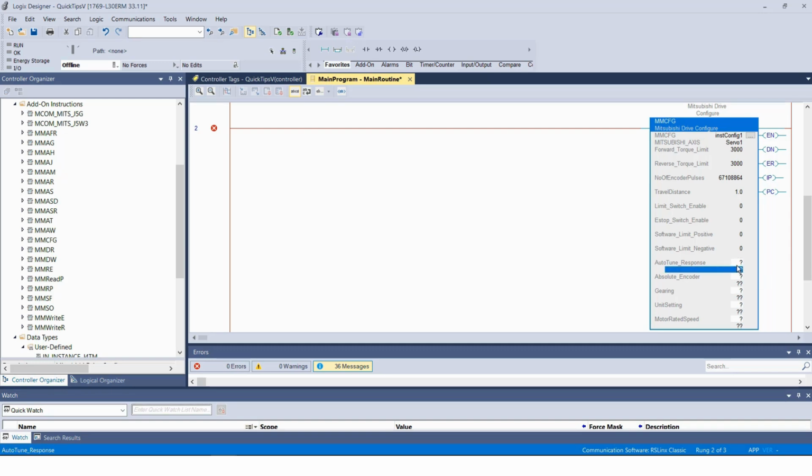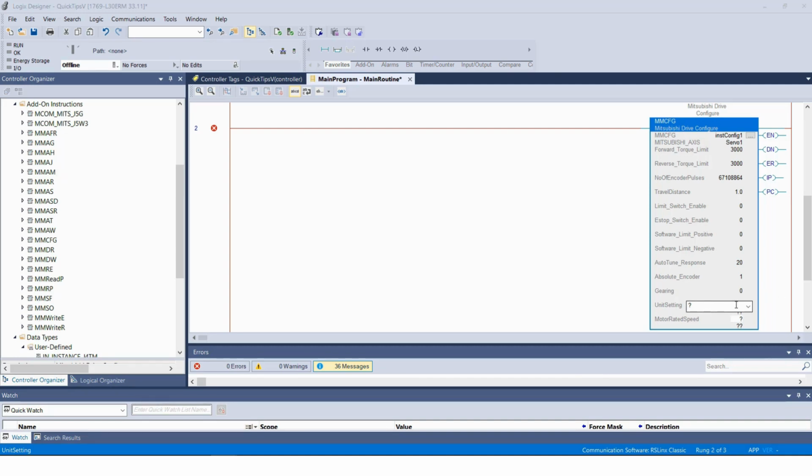As you know, by default the servo amplifier has auto tune mode 1 and the response setting is 16. If you want to set something else, you can set the value in here. In my case, I set 20 absolute encoders, so I want to set 1. Gearing, J5 does not support gearing, so I want to set 0. And finally, the user unit.